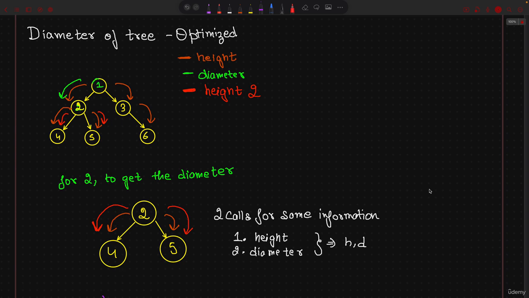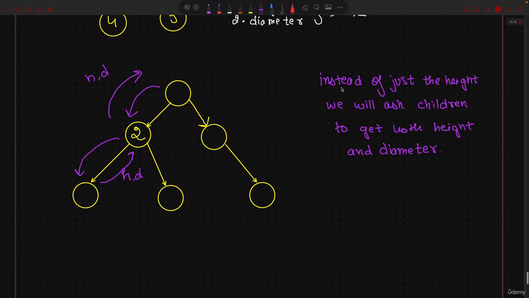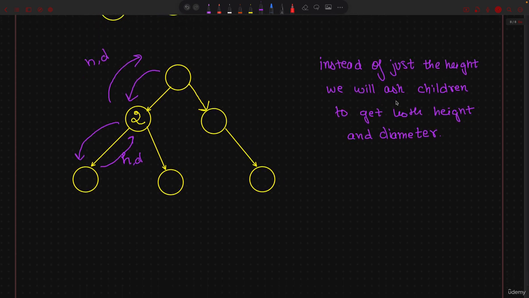Okay, everyone. So I hope you get the idea of how, just by asking for 2 things at once, we were able to get O of n complexity finally. So big O of n is the final complexity.